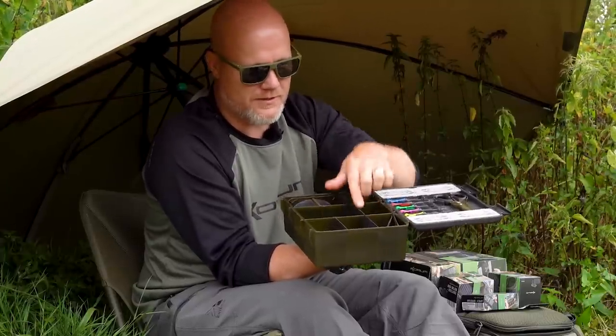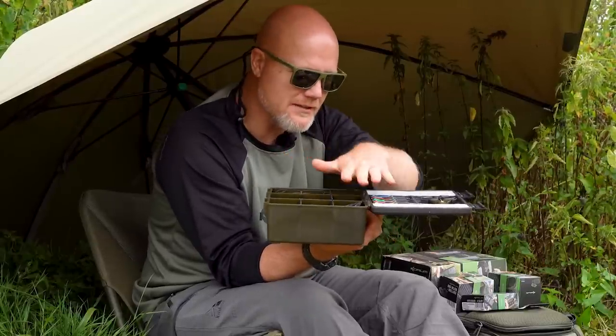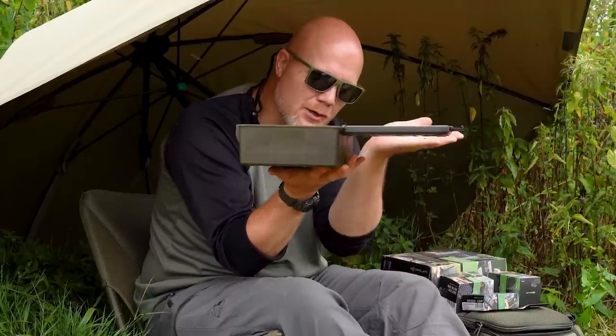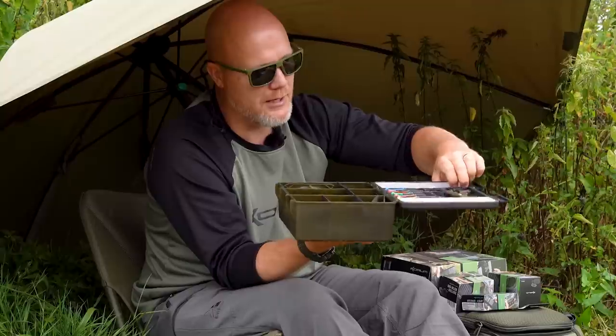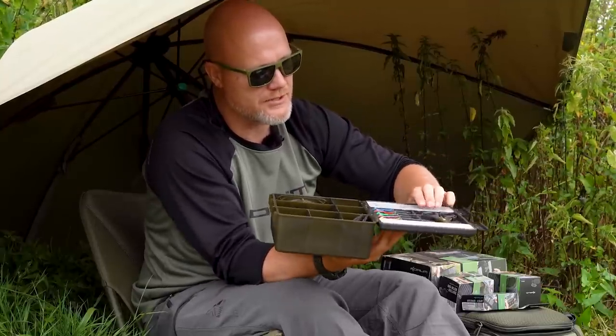You can obviously move the dividers around to allow you more space inside. And as you can see, this whole top tray is a little work area. As you can see, it doesn't tip over or anything like that. It stays perfectly level. And inside of there, we've got a full selection of tools, a full selection of compartment boxes. And we've also got this really cool little feature here for your scissors.